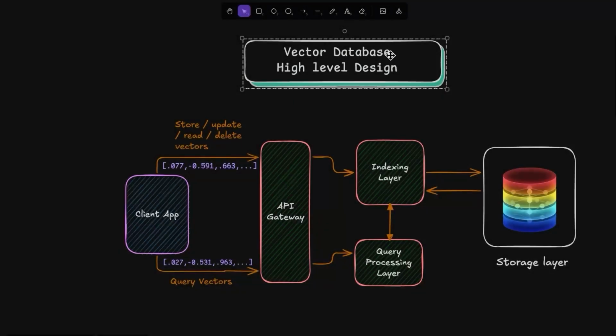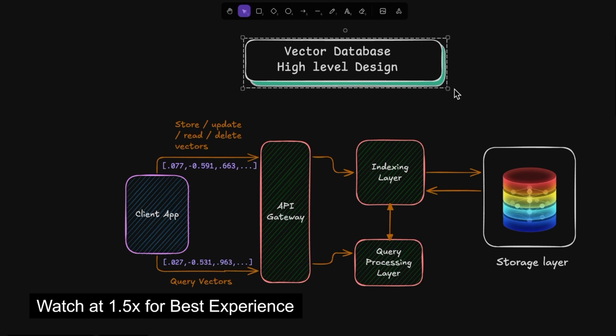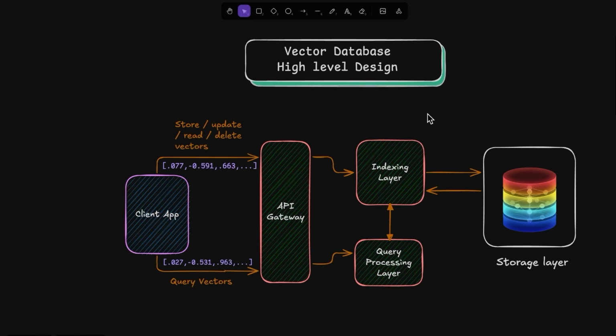Now let's learn the high-level design of a vector database. So earlier we learned the high-level pipeline of a vector database. Now let's try to understand how the internal architecture of a vector database looks. We'll understand how a vector database actually stores vectors, how it indexes those vectors, and how those vectors are fetched from the vector database.